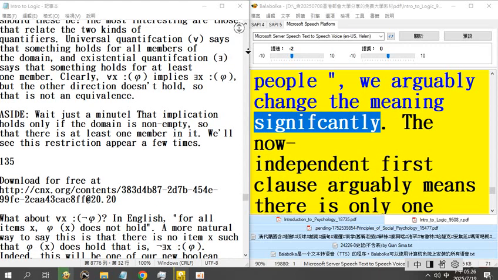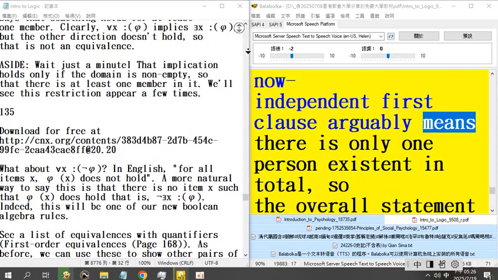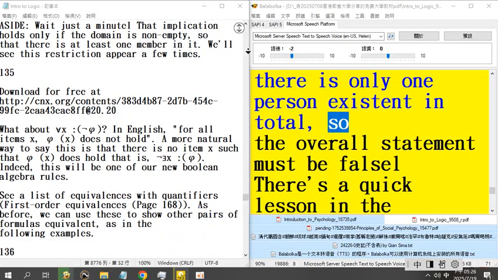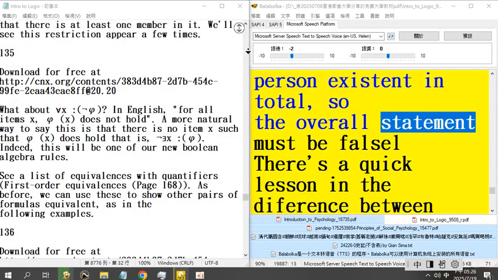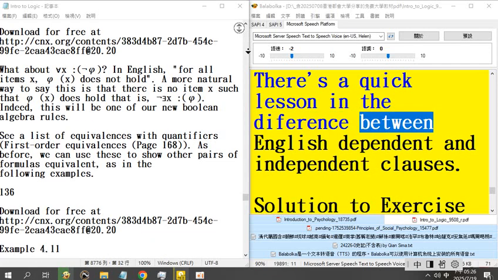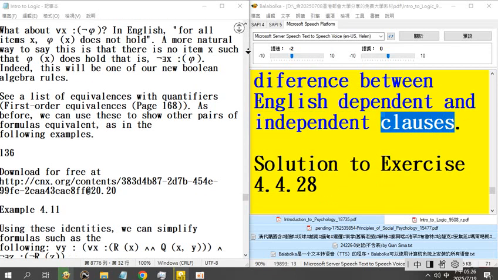The now independent first clause arguably means there is only one person existent in total, so the overall statement must be false. There's a quick lesson in the difference between English dependent and independent clauses.